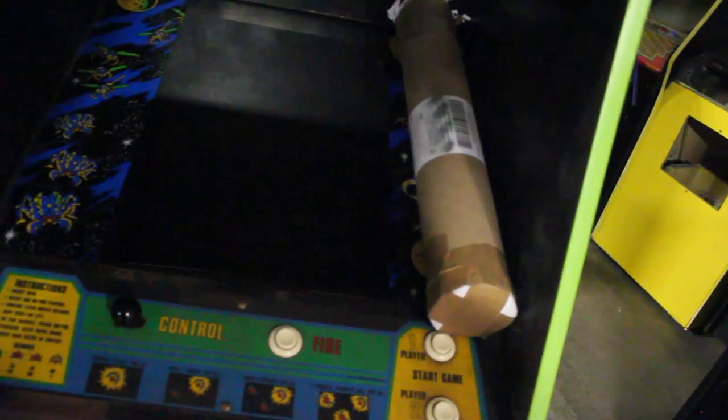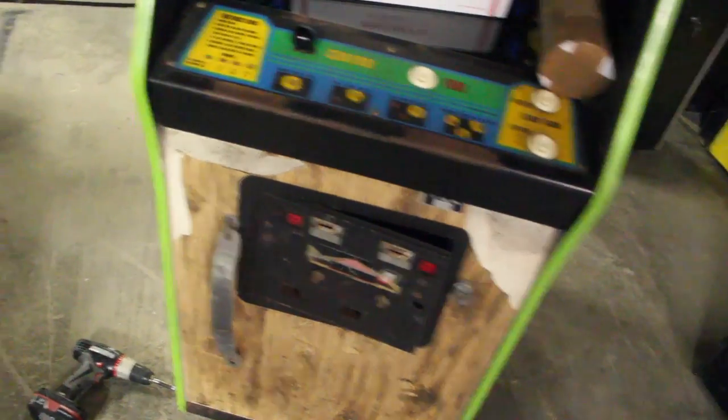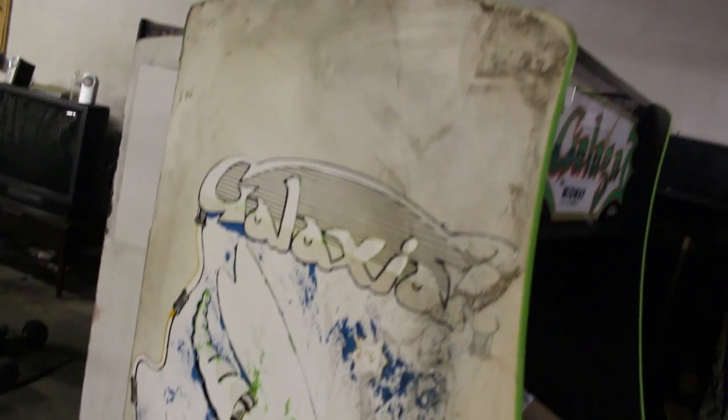This is actually T-molding. We got a new side art for Galaga, and that's the original Galaga bezel, and we got the marquee as well. But other than that, it's a Galaxian cab that somebody definitely did not take care of.